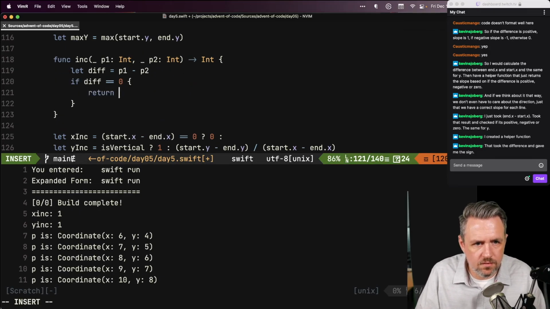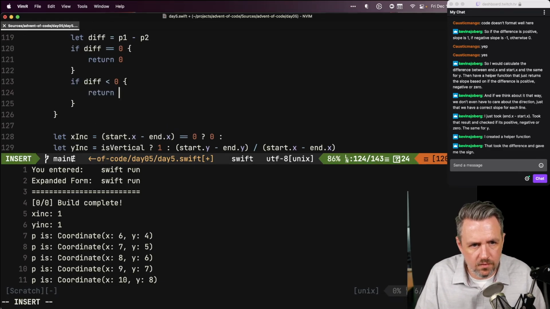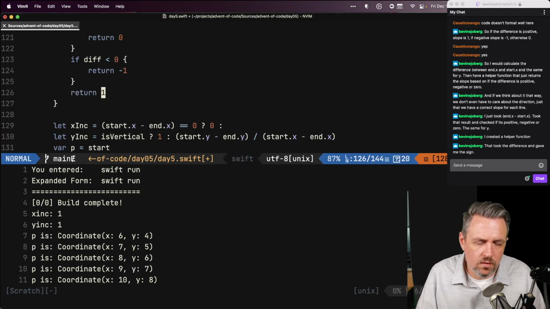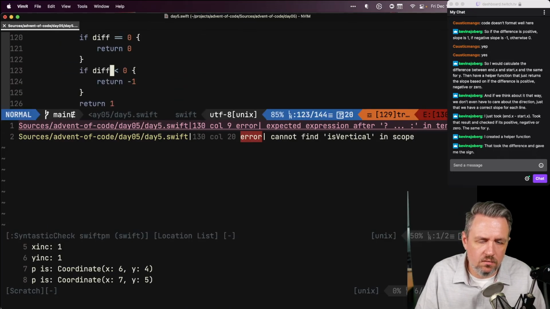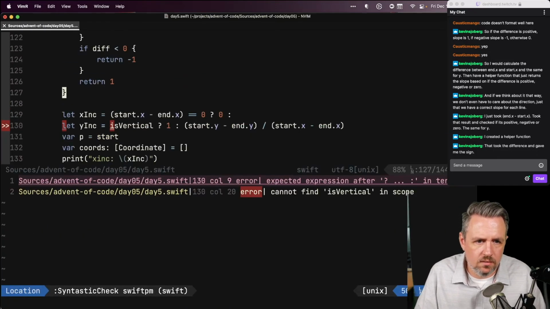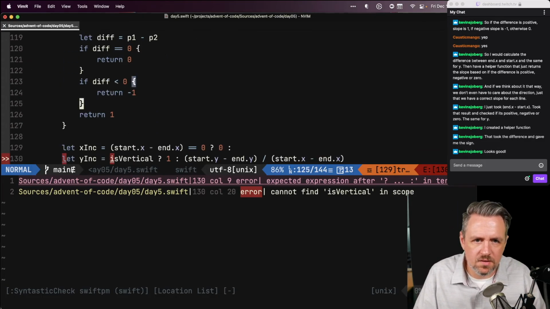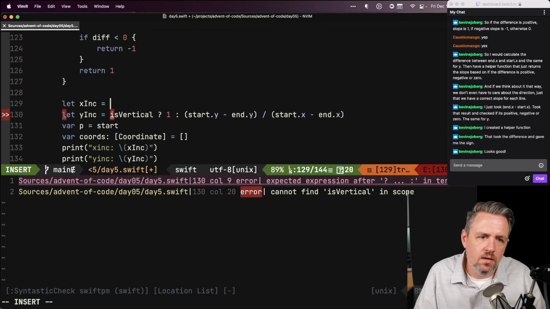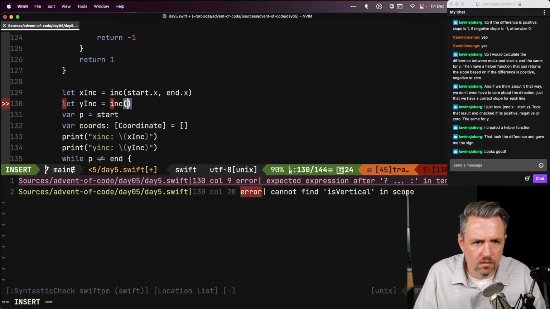If diff is 0, return 0. If diff is less than 0, return negative 1. Otherwise, return 1. And I suppose that this could be reduced into a ternary, but I don't know. Sometimes ternaries are pretty gross. Okay, so that would be inc for start.x and end.x. And then here, same thing, increment for start.y, end.y.